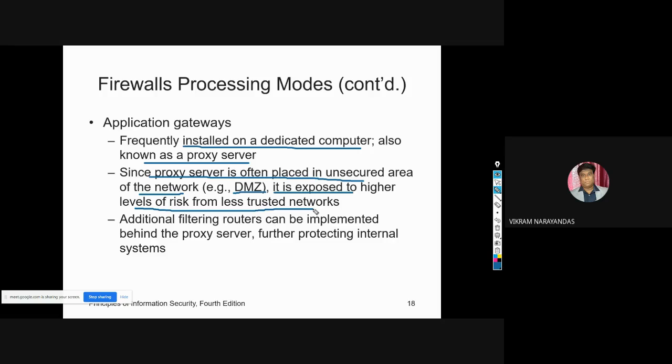Additional filtering routers can be implemented behind the proxy server to protect your internal systems. The DMZ is the intermediate area between the trusted network and the untrusted networks, rather like a web server, which is exposed to higher levels of risk.